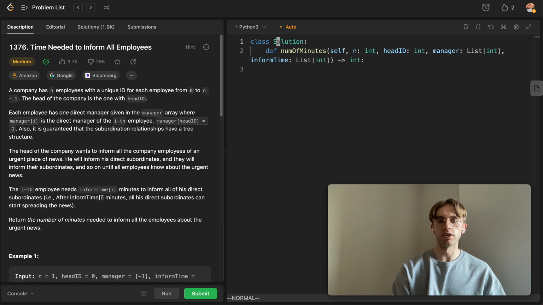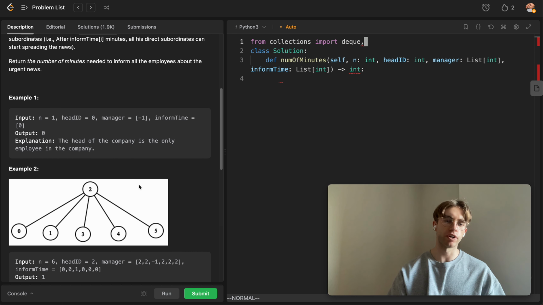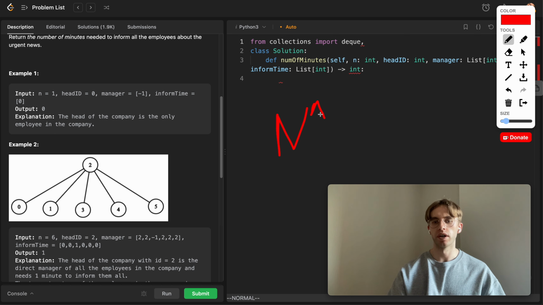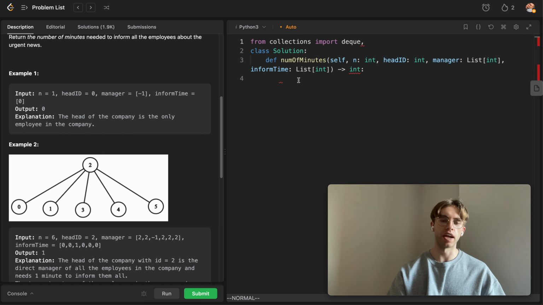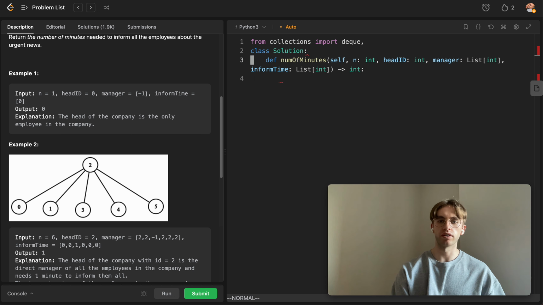So for the implementation, we're going to use a breadth first search solution. That's going to come from the collections library because we are going to need the double-ended queue here. And I'm going too fast. So we want to import the double-ended queue, and then we're also going to want to represent this graph as an adjacency list. Although it is like what you would call an n-ary tree, it's just simpler in this context to represent it as a graph problem rather than having, say, a class where you define the node and so forth. So yeah, let's go ahead and do that.